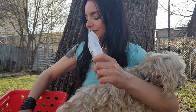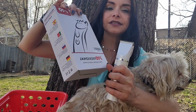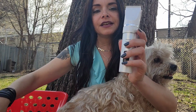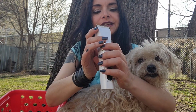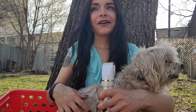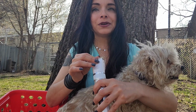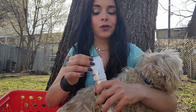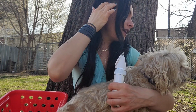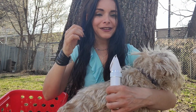And so let me just kind of introduce, first of all, this clipper. And it came like this in this little box. And it said professional hair clipper. And as you can see, there's no marking on here that it says a dog clipper. It is advertised on Amazon for $26.99 as a dog clipper, cat, and small animal. But a human could use this, and I used it on my hair, and it worked just fine. I do my little spring clip too.